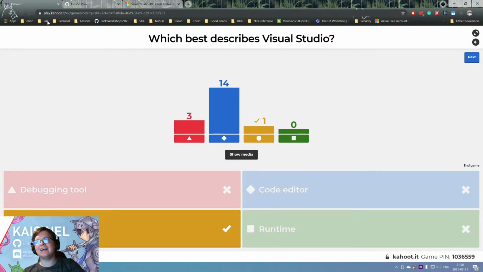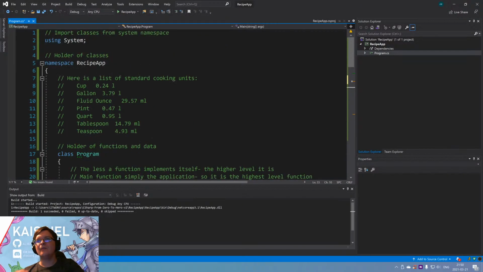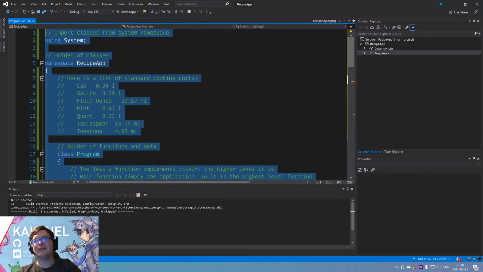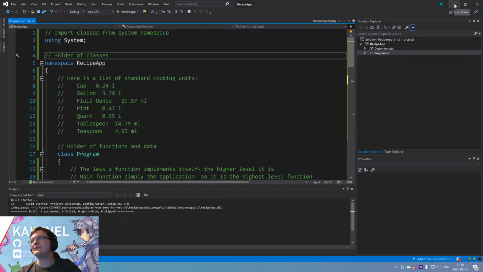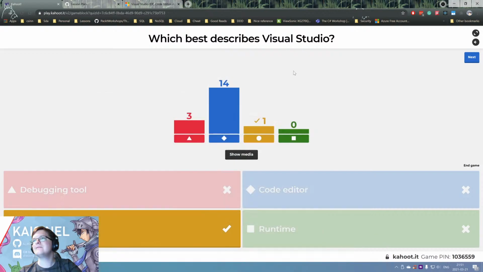So it is an IDE, and an IDE is an environment with all the needed tooling. It can run your application. You can write code in that environment. You can debug, troubleshoot, and do a lot of other things. It's much more than just writing code. So no, it's not just a code editor. And it's good that you guys failed because you will remember.